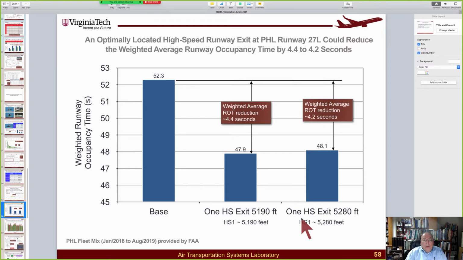In this case, it's a difference of 52 seconds down to about 48 seconds. And that crosses a really significant barrier, which is the 50-second weighted average runway occupancy time point. And below that 50 seconds, it's possible for the runway to become a 2.5-mile separation arrival-to-arrival runway versus the standard 3-mile separation.